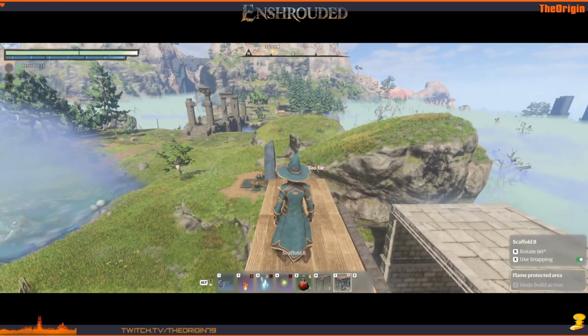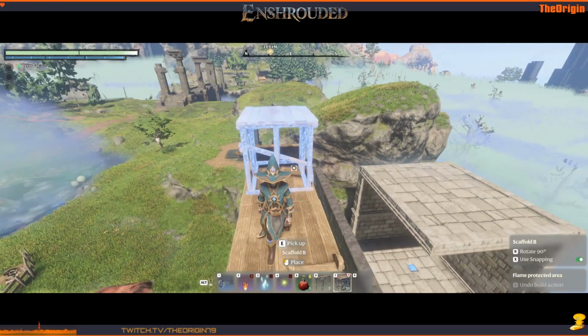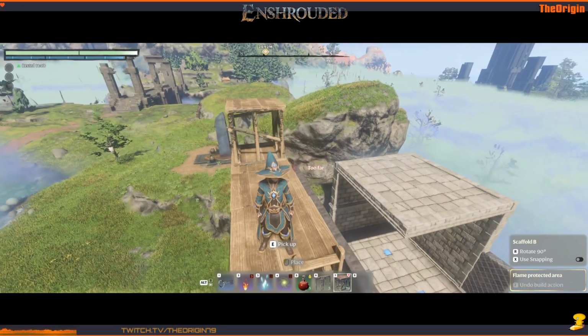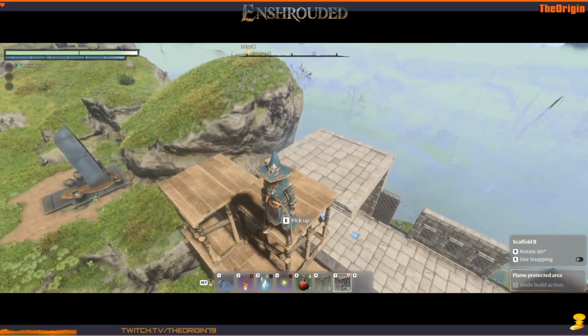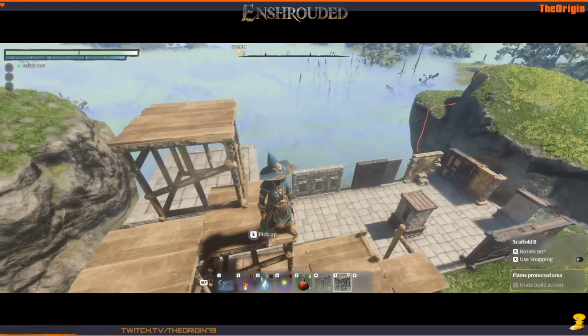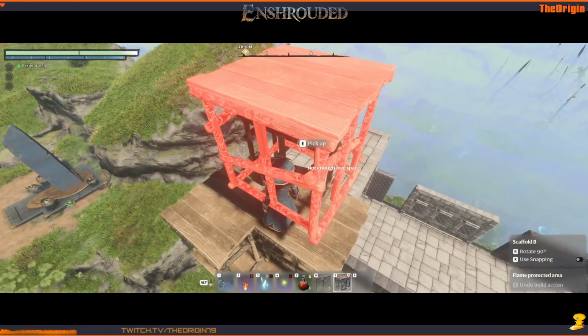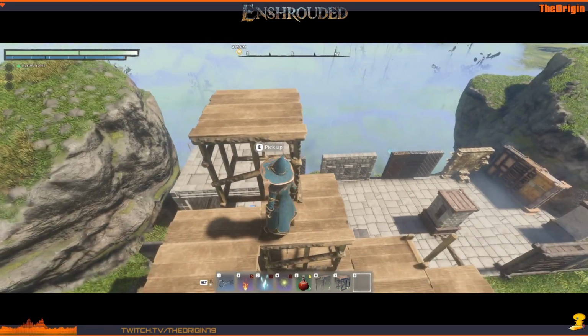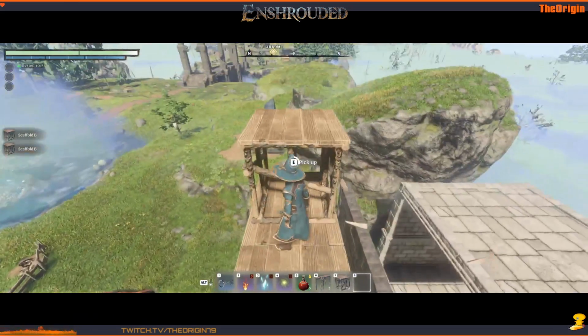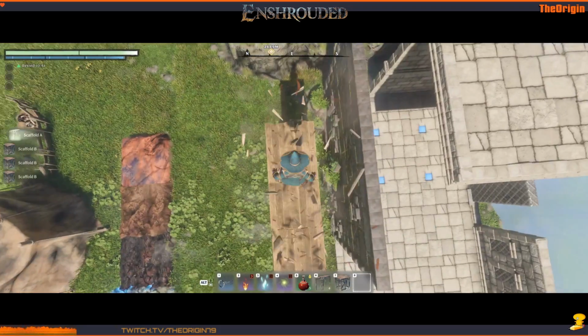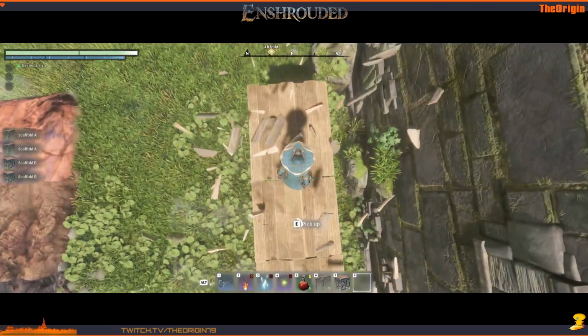But here's the big but. If I place the smaller ones, they can be placed in freestyle mode also, and you can reach places. But if you want to remove them, they take their time. So if I want to remove it, I need to hold E for several seconds, so it's deconstructing the stuff.